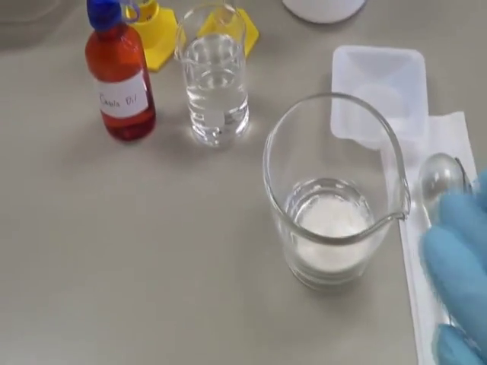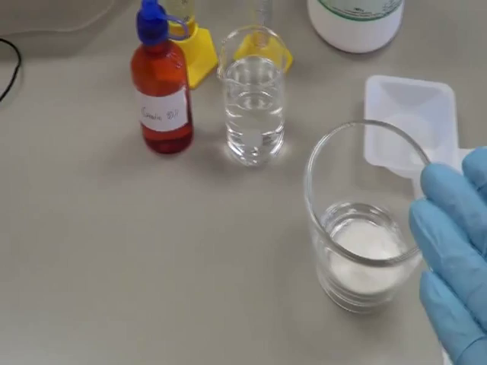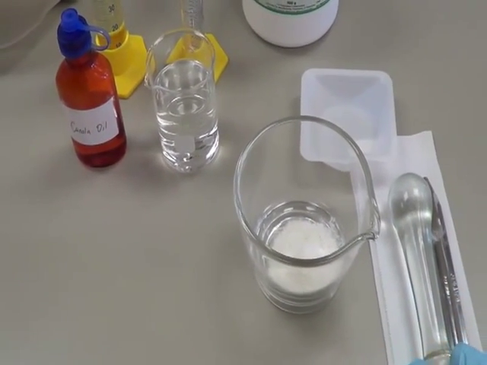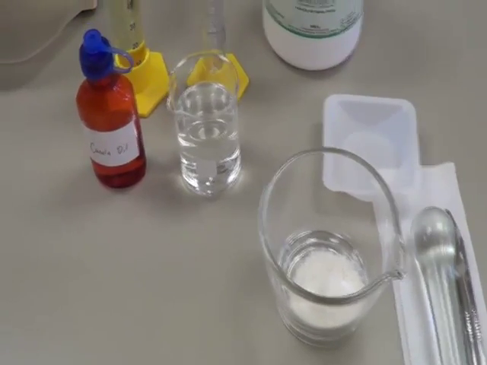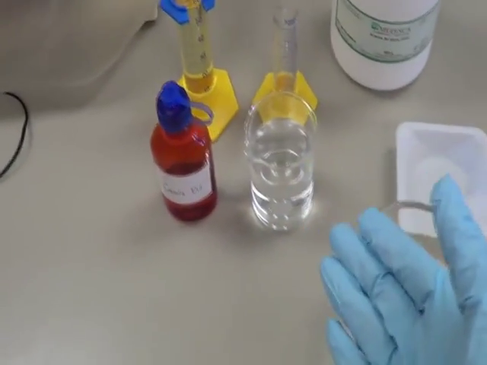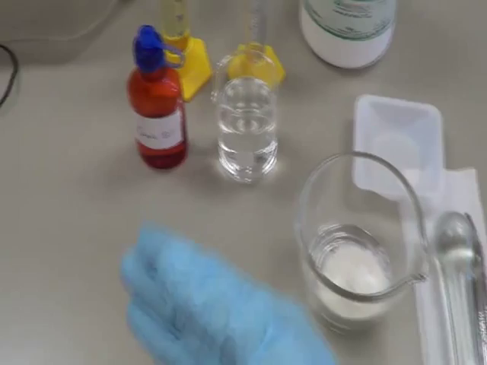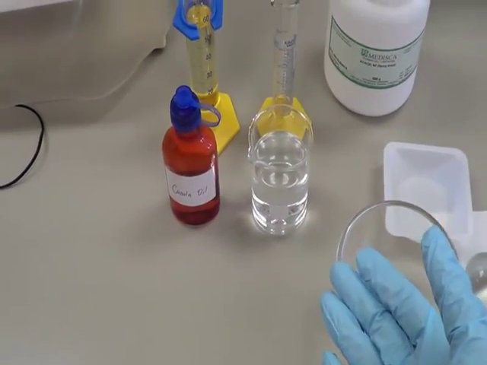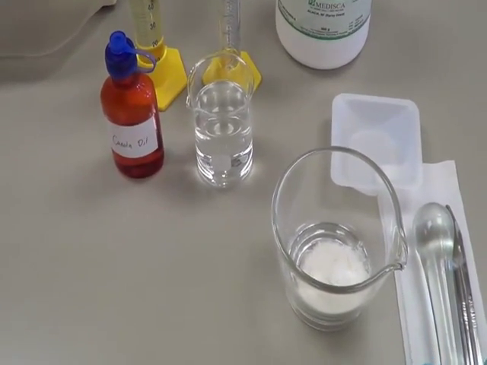For the dry gum method we have to add oil to the gum first. I hope you remember from last semester's class. For this we have canola oil, water, and gum in a 4 to 2 to 1 method - that is 4 parts of oil, 2 parts of water, and 1 part of acacia.